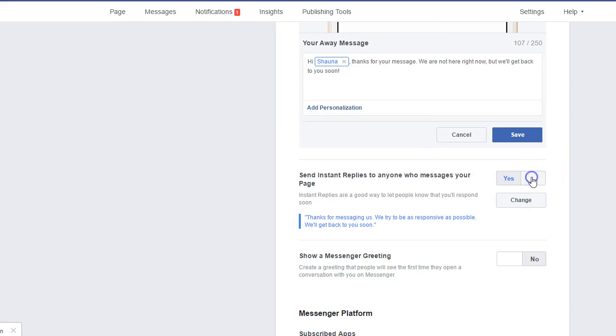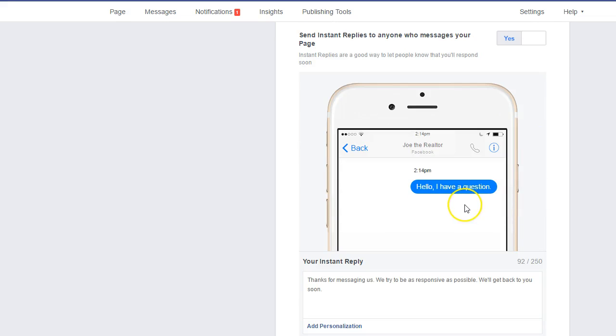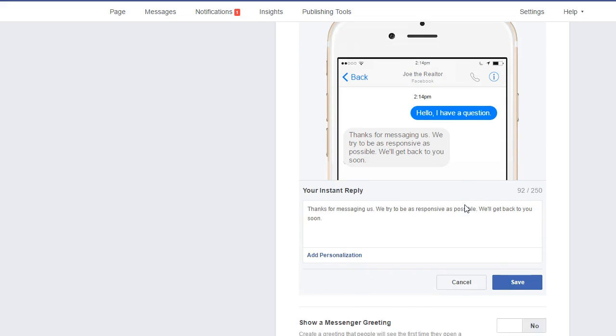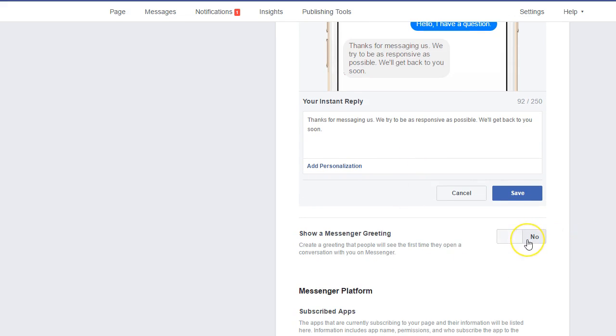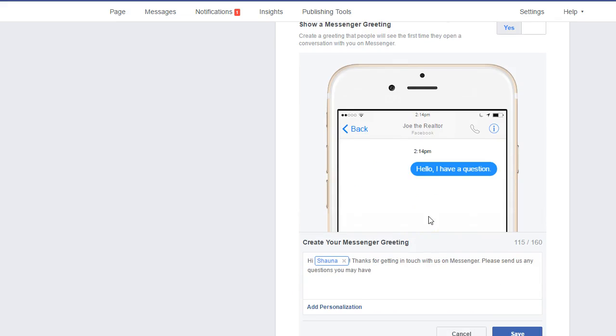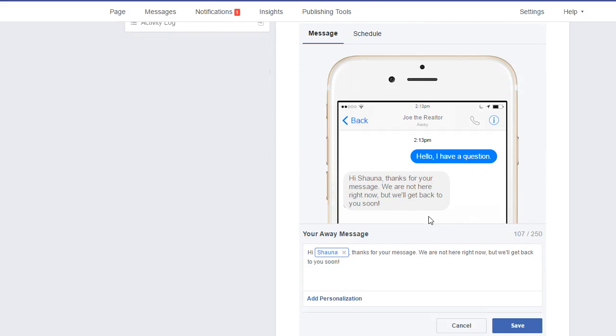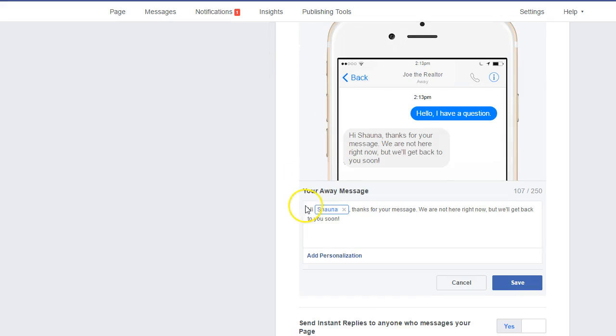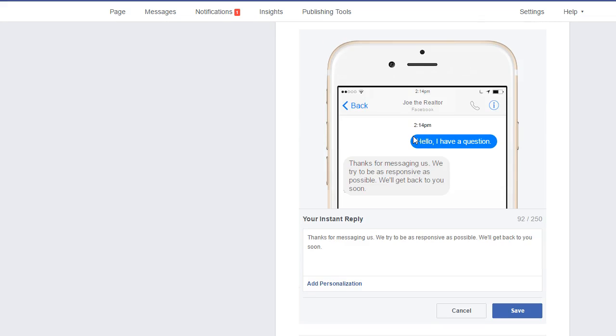This is awesome. And then instant replies for anybody who messages your page. So you've got already set up an auto response that goes back to people, and you can change this as well. And it always gives you an example of what it looks like. So it's pretty cool, giving you the capability of really automating your page. And then your messenger greeting as well. So when somebody messages you, you'll have an automatic message that comes up with that too. So, it'll be one of those 3 messages that goes out to someone. So, for example, when you set your business hours and someone messages you, the response assistant will automatically message them back and say, hey, we're not here right now, but we'll get to you as soon as possible. Really good for setting boundaries with clients.